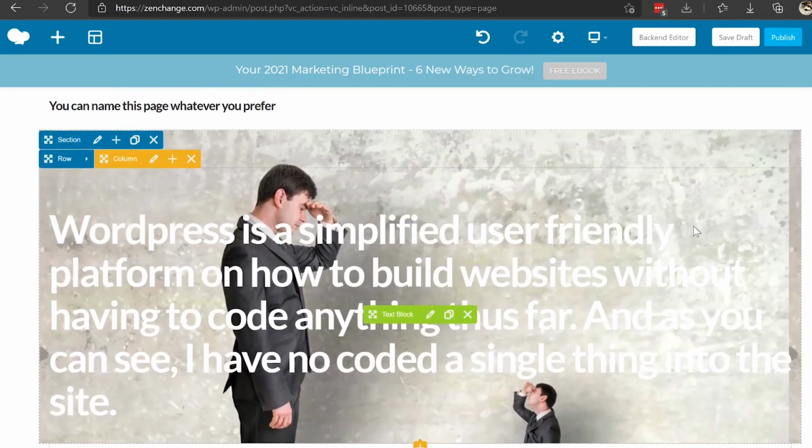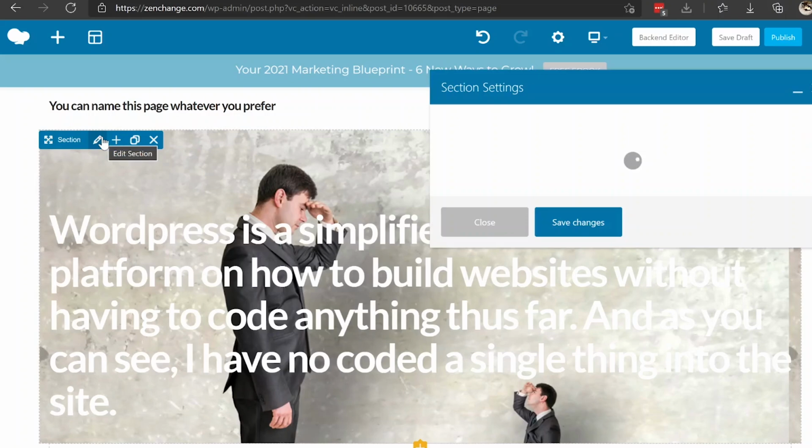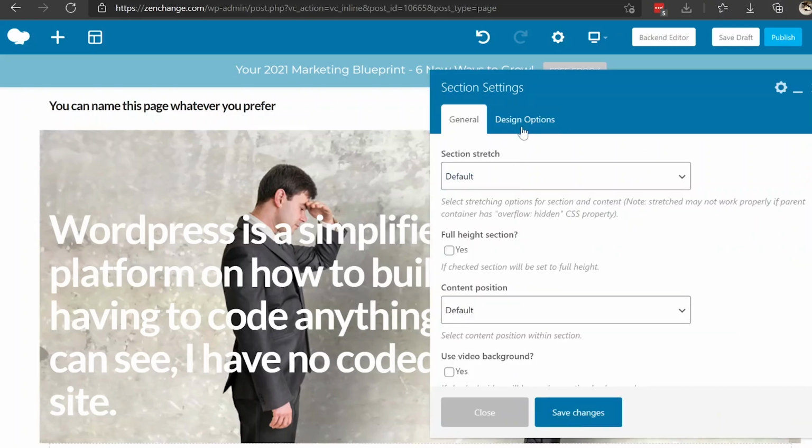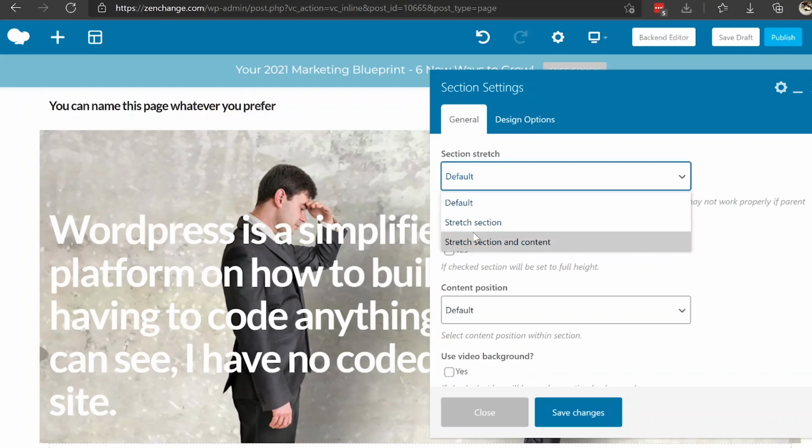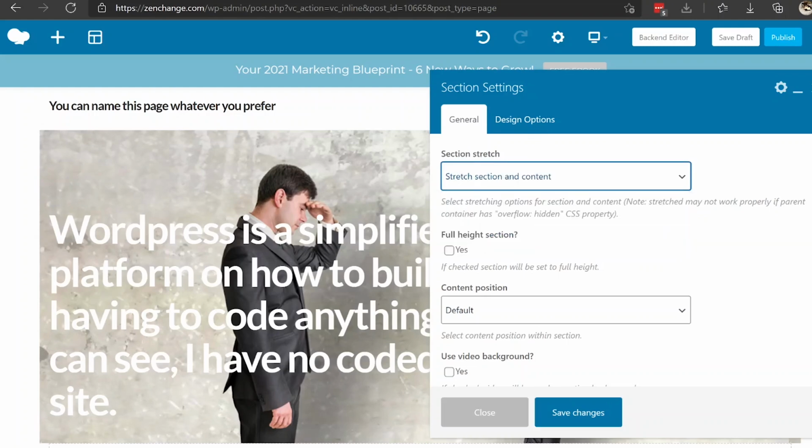Now we're getting more towards the banner option. Now, what you want to do is you want to edit this section because this section will define how you can actually have this banner go from end to end. How do you do that? You click on the column here, and then here where it says stretch section, you want to go ahead and click on stretch section and content.